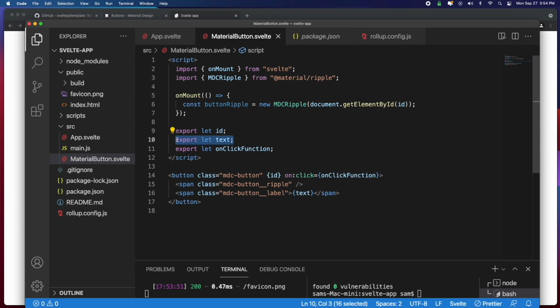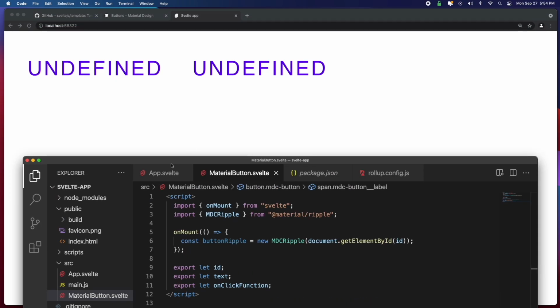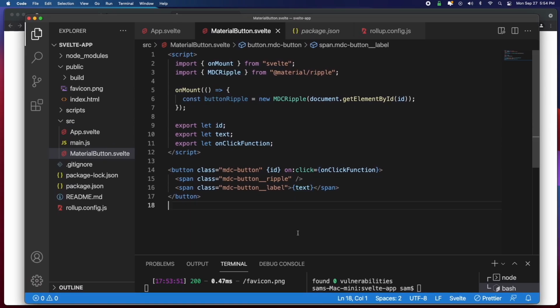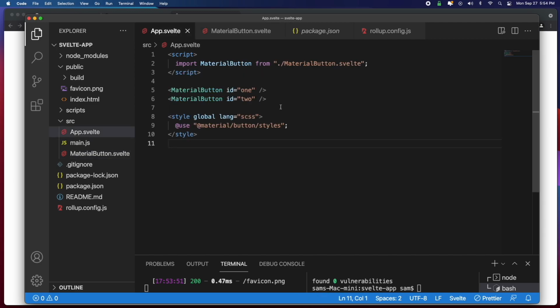Text is going to come in once we do it from the app.svelte component, and that's going to be printed as a label. Instead of undefined, it's going to say whatever we pass through. And then the onClick function is what's going to run when the button is actually clicked from the parent component.